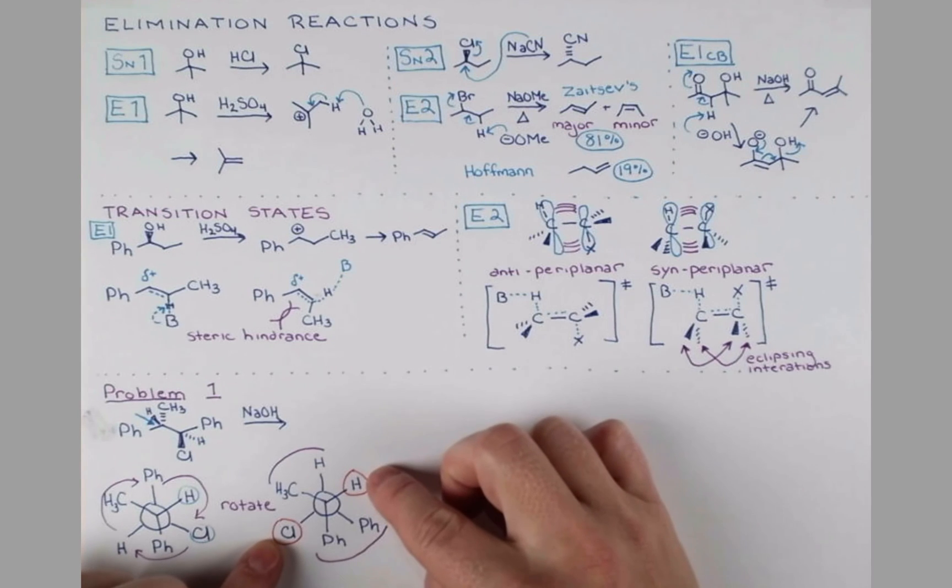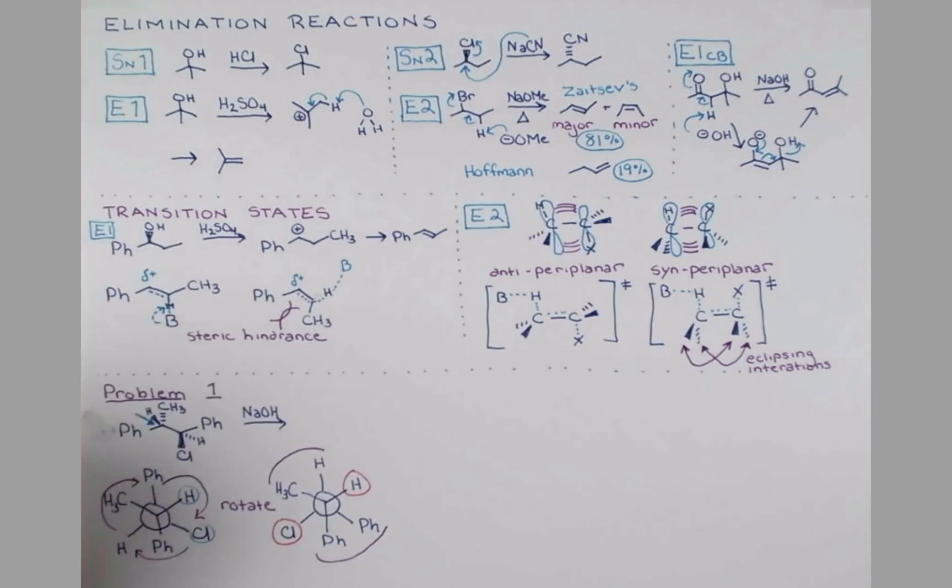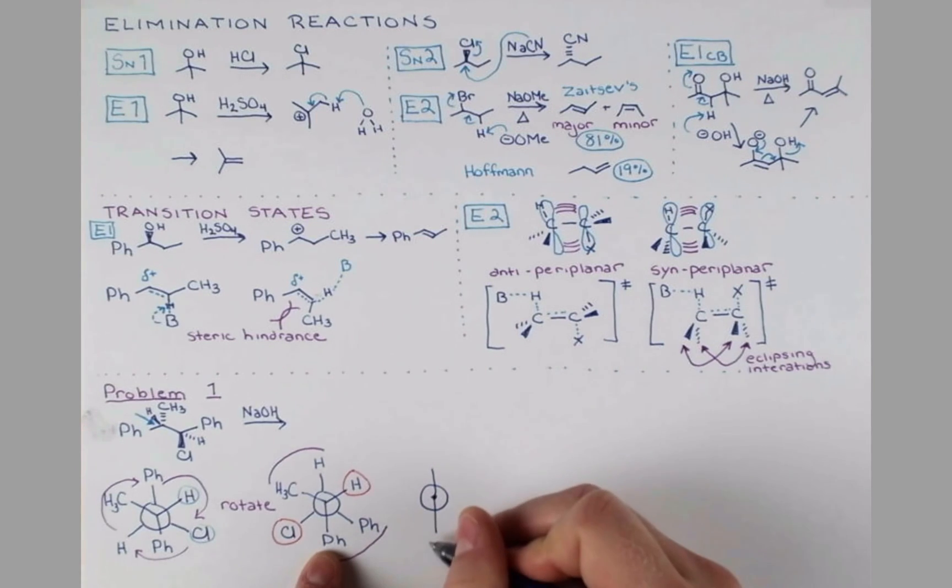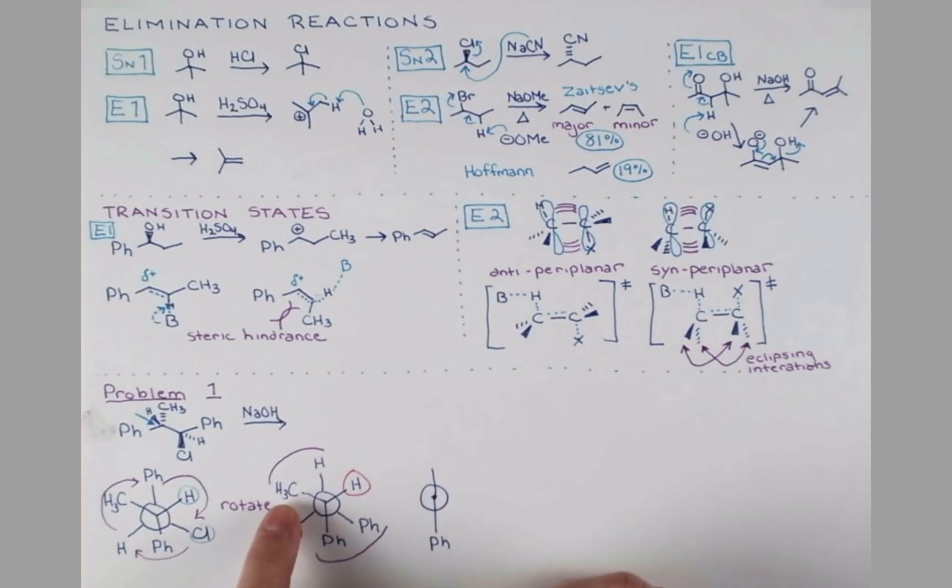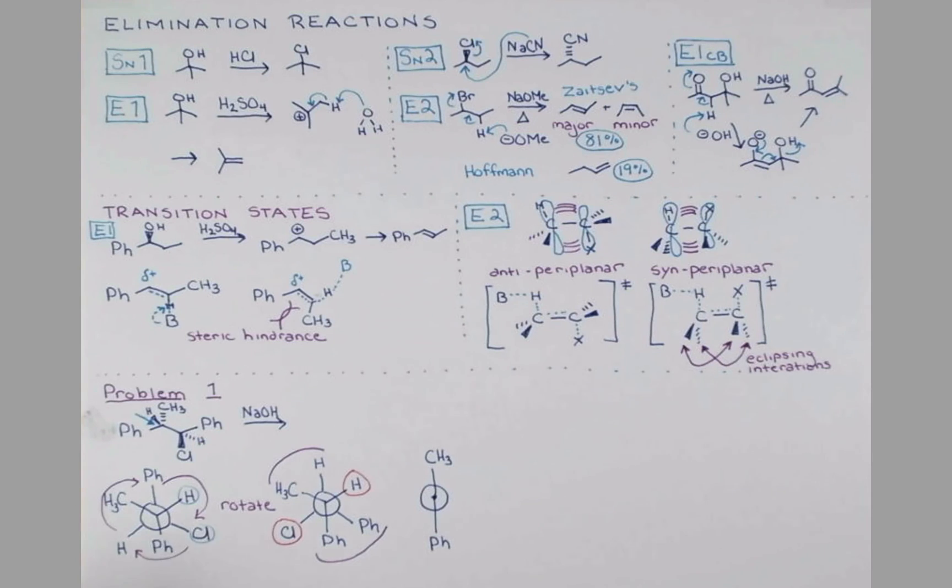These groups are going to be on the same side of the alkene on different carbon atoms. And these groups are going to be on the same side of the alkene. Now if that's not super easy for you to see, I would redraw this with the hydrogen and chlorine eliminated and then stretch out these groups so that they're 180 degrees from each other the way we're looking at them. So on our front carbon, our phenyl is down, the hydrogen is gone, and then our CH3 group is going to adjust upward. On the back carbon atom, we're losing chlorine. So we'll need to position our phenyl and our hydrogen.